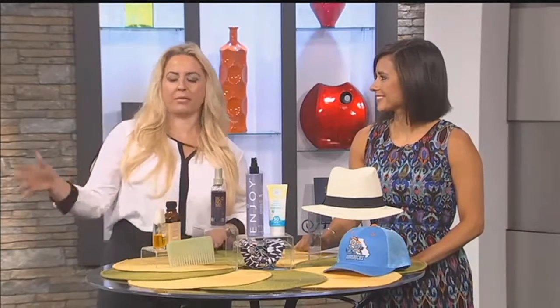What about the way we actually wear our hair? Does the style matter? It does. My parents have a boat and my mom's driving the boat around and her hair's flying all around in the wind. And I'm like, you've got to put your hair in a bun or a ponytail or something. Her hair is fine, and a lot of people have fine hair, and if it's whipping around in the wind, you're just creating more friction, and it's going to get tangled. It does always get tangled. Yeah, it really does. So a bun is really great. Put it up if you're an active pool person.